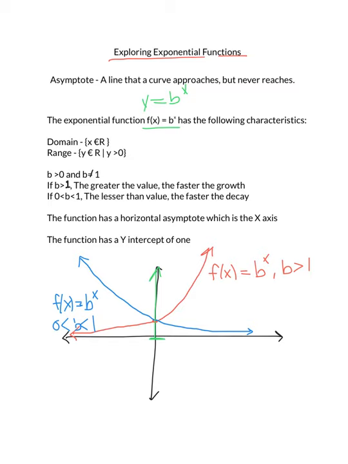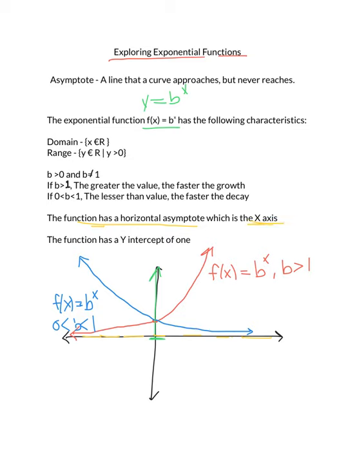Now, I mentioned earlier that there is something called an asymptote. On this graph and in your exponential functions, without any transformations, the asymptote will always be at the x-axis. So no matter what, these graphs will get closer and closer and closer, but they will never actually touch. So you'll see that I mentioned that here, the function has a horizontal asymptote at the x-axis.